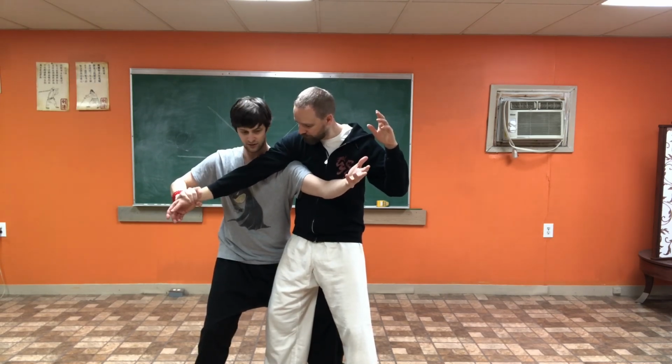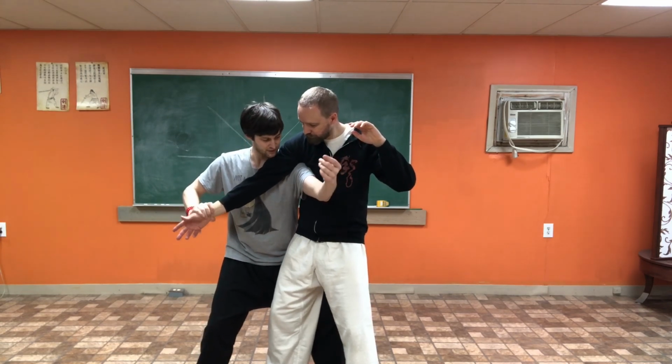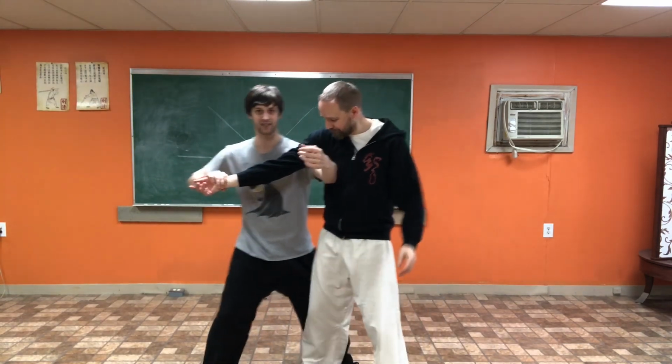Make sure this is locked so it's not going to be too loose. You want to pull that down with you. And then you connect this to your spine and you rotate your spine, and you trip them over your foot.